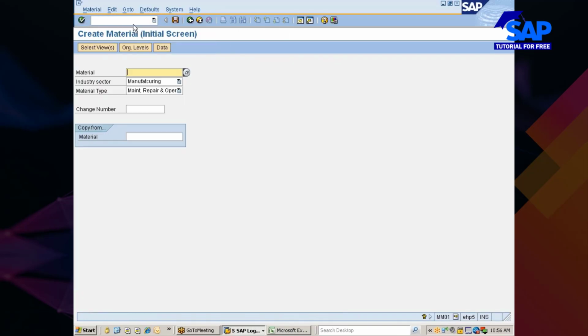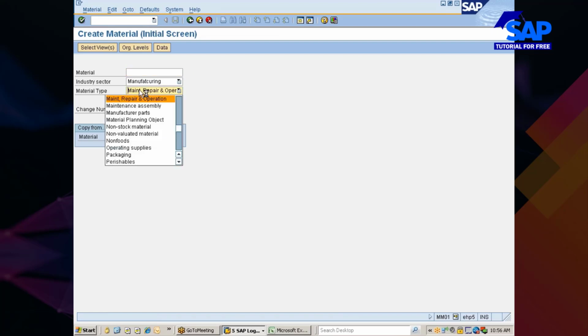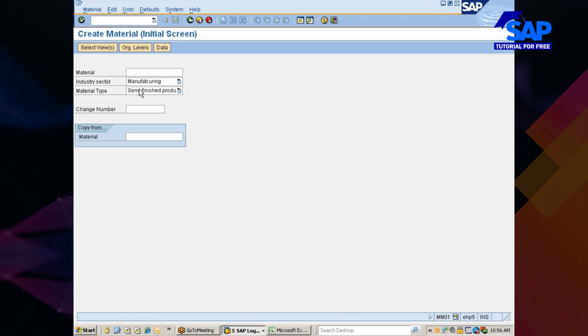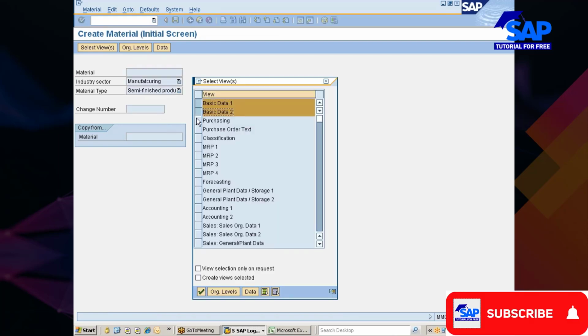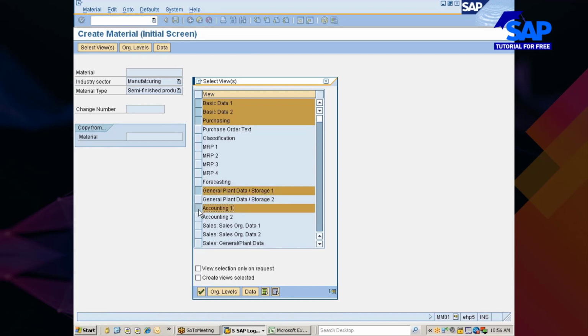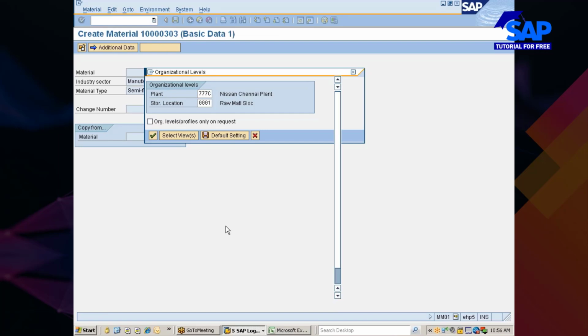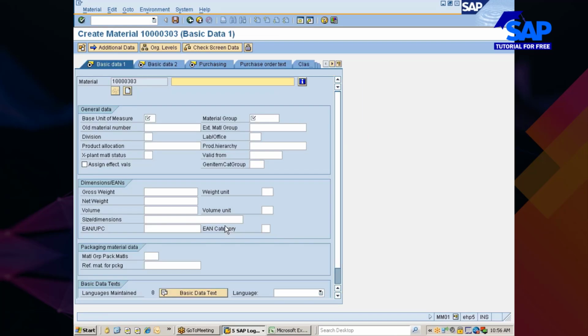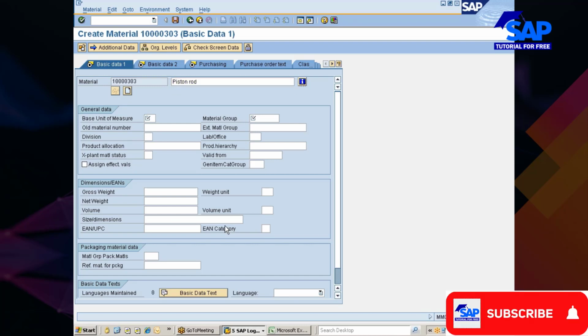/n MM01. I'm going to choose a semi-finished material. Basic data 1, 2, purchasing, general plant data, accounting, and so on. Let's say something like a piston rod. Base unit of measure is each.